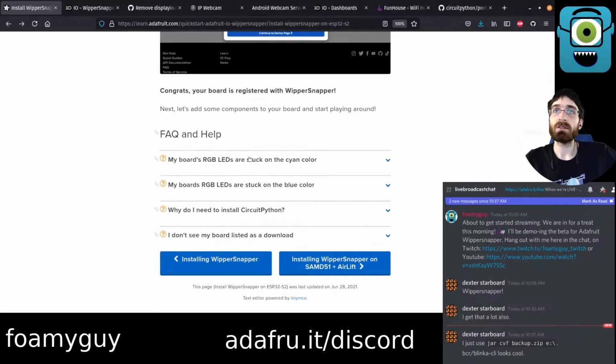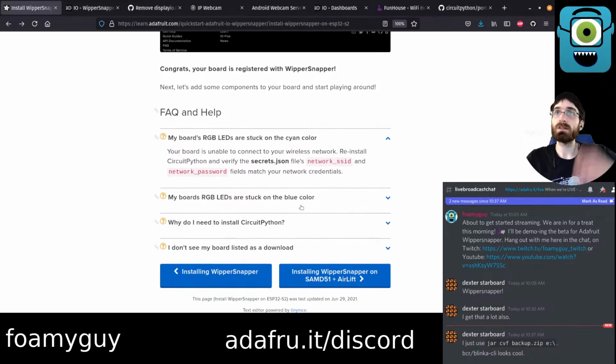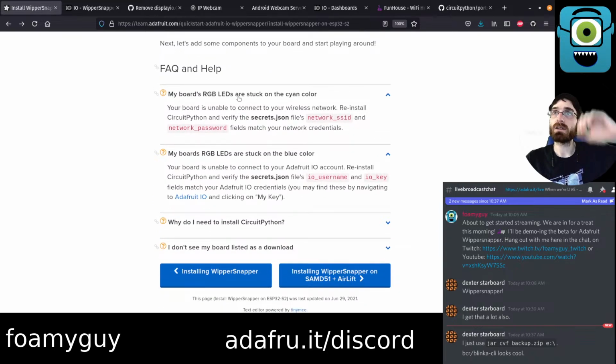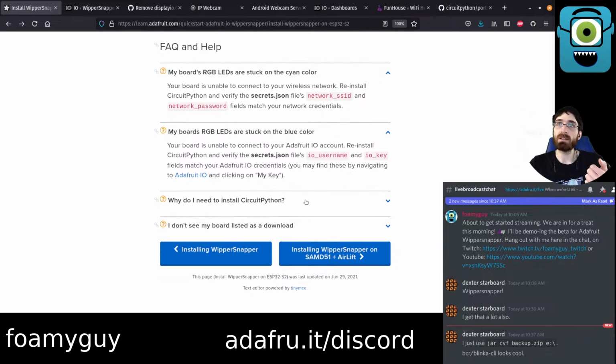There are some FAQs here. Let's take a quick peek at these. RGBs are stuck on CN. Board's unable to connect to the Wi-Fi network. Reinstall CircuitPython, verify secrets JSON. If they're stuck, so CN means it can't connect. Blue means board is unable to connect to Adafruit IO. So go back to CircuitPython and check your AIO username and key.